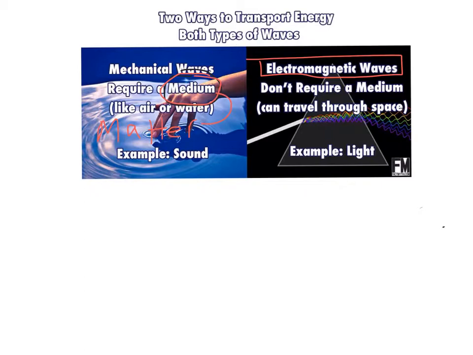The best example is obviously electromagnetic radiation, and the most common electromagnetic radiation we deal with is light, or what we refer to as visible light. But really light is a spectrum, as we learned last week. Light waves do not require a medium. And this is really important for what we're learning about right now, because where do we get all of our energy on the surface of the Earth? In other words, we're learning about the external engine of the Earth. Where does the external engine of the Earth get its energy?